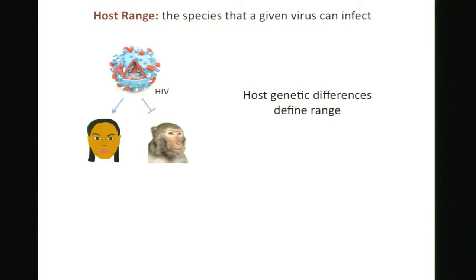Secondly, I want to point out that, of course, antibodies and other humoral immunity are important to these processes, for some viruses more so than others. But interestingly, many of the patterns of host range that we observe in nature can be recapitulated in cell culture, where those components of the immune system don't exist. So this tells us that there are strong cellular components of host range as well.